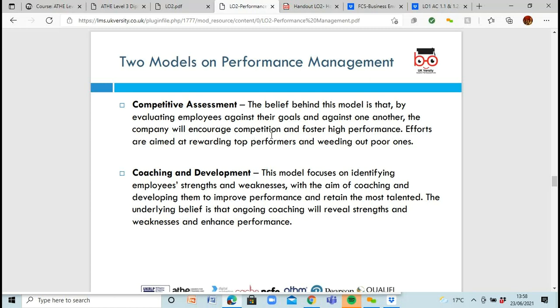So it'll help us compete with each other, like, oh, Victoria made this many sales this month, I want to make sure I get past her. And then you'll think, I made this many sales, I made this much money, I want to make sure that no one can do better than me. So you're rewarding the top performance. You're getting high performance, but you're also finding out who the poor performers are, and you're weeding them out, possibly taking them out of your team.